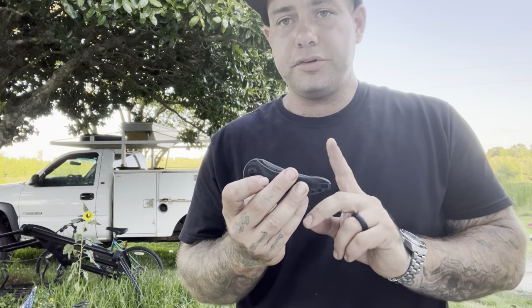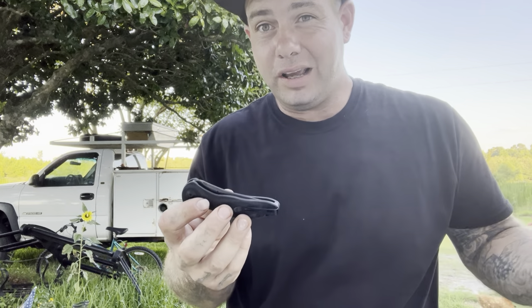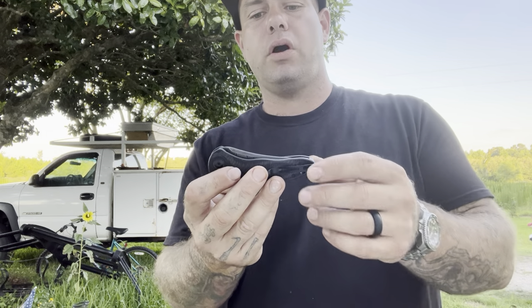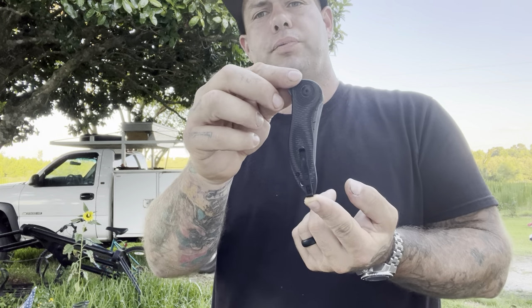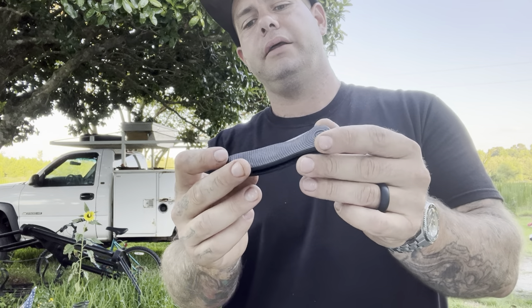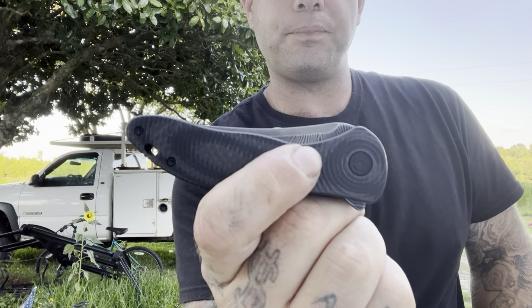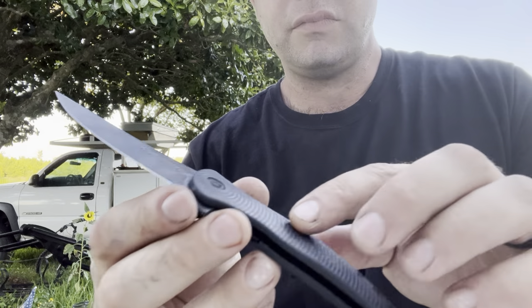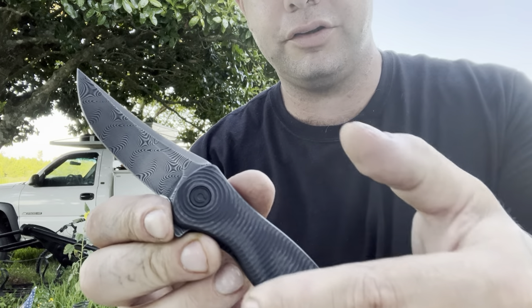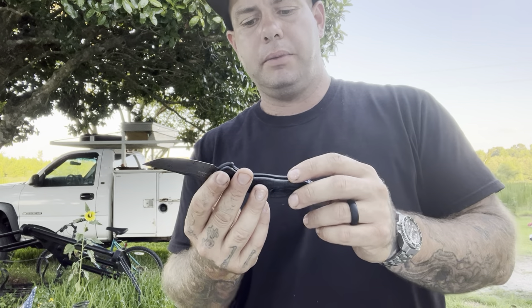They do a great job and they come in at a really good price range. I'm not 100% sure of the price on this — prices change a lot, you guys can go check that out if you're interested. The closed profile of this knife is very unique and very nice. I like how the blade is almost completely hidden, but you can just see a little bit of that Damascus popping out. I like the texturing on the handle — it starts with a circle and kind of goes out from there, like an expanding wave.